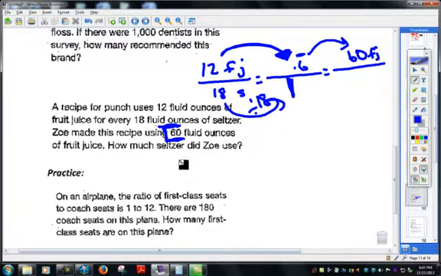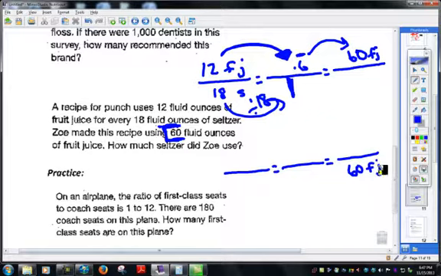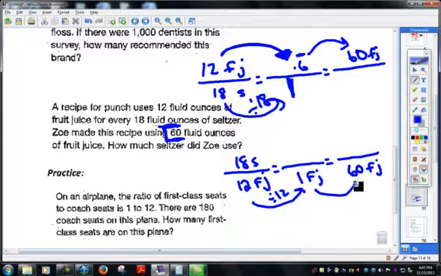Okay? So, whatever other piece of information they're giving you, that's got to be in the second term. So it's got to look like this. 60 FJ fruit juice. This would be 1 fruit juice per fruit juice, right? And then this is going to be my actual ratio. 12 fruit juice, 18 S. Now we can build. And the reason we do this, look guys, it's so easy. I can tell what I'm doing now. That's the whole point of this.